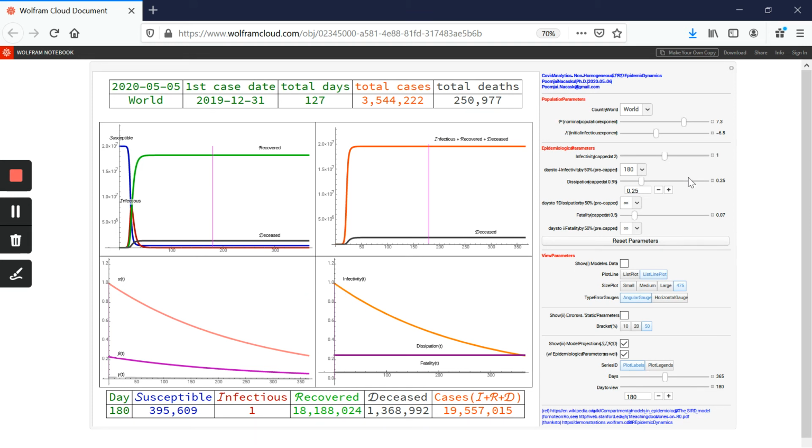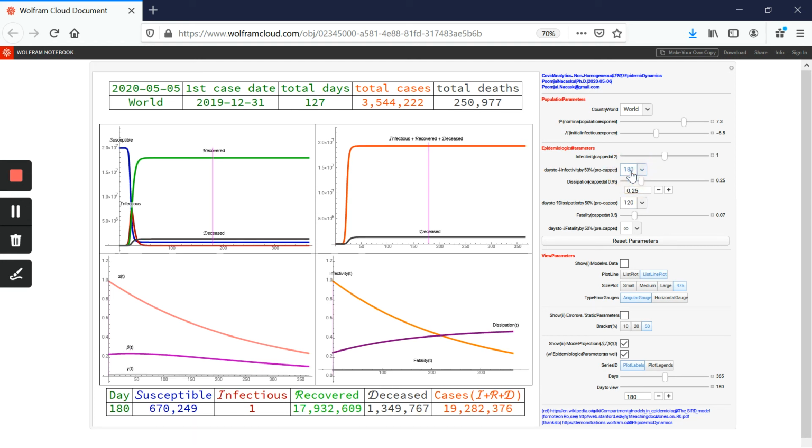Okay, likewise, if you can have a better testing program, you can sooner isolate the infected people. You can treat them sooner, and you can have them dissipated from being the infectious portion sooner. So let's say it takes you 120 days to increase. In this case, you're not trying to decrease, you're trying to increase, by half or 50%. So let's do that. Okay. So the dissipation rate goes up by 50% in a matter of 120 days. So once again, you're improving the situation.